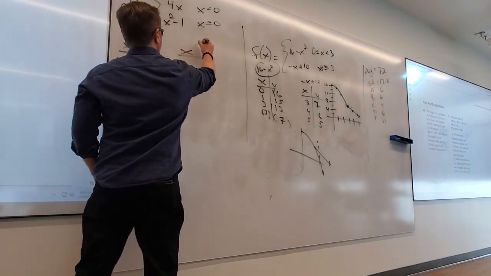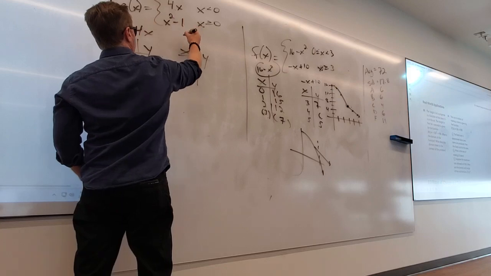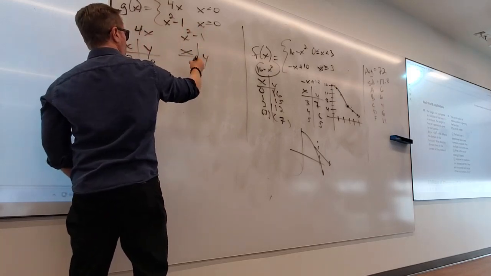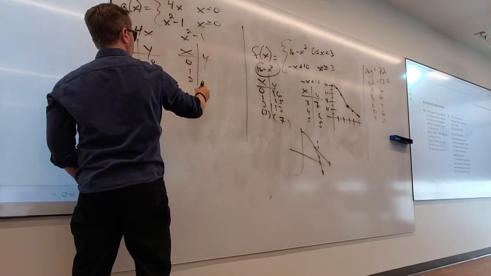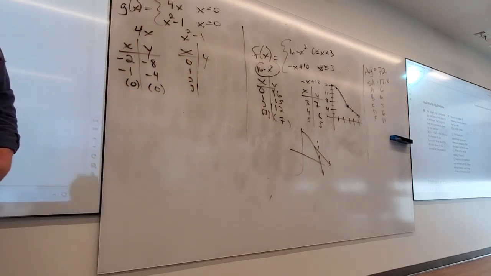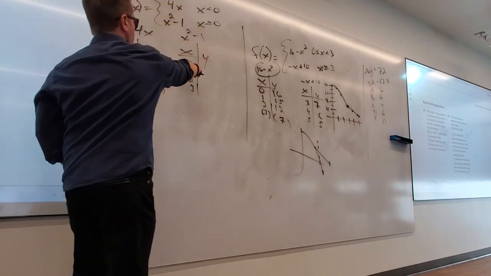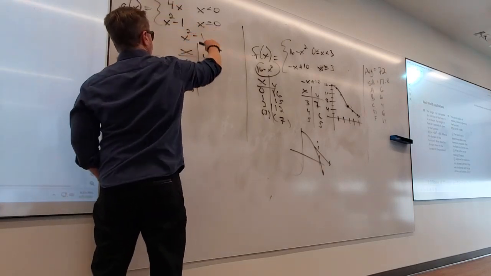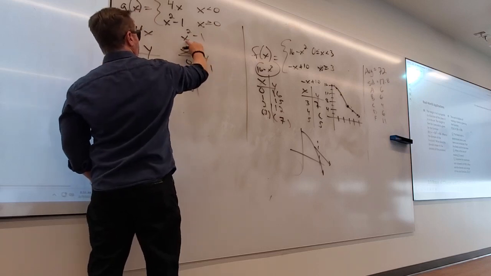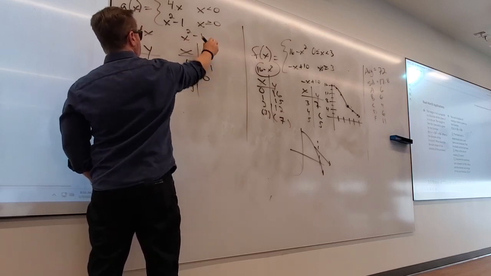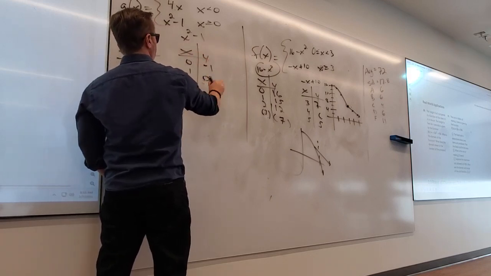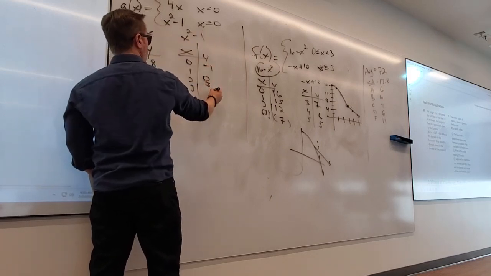So what's the other table? It's going to relate to this function. Somebody give me some inputs for that. 0, 1, 2, 3. Sure. I love it. Definitely start at 0. And it's allowed to use 0. Good for him. So when I put a 0 in, I get -1. When I put a 1 in, I get 0. When I put a 2 in, I get 3. When I put a 3 in, you get 8.